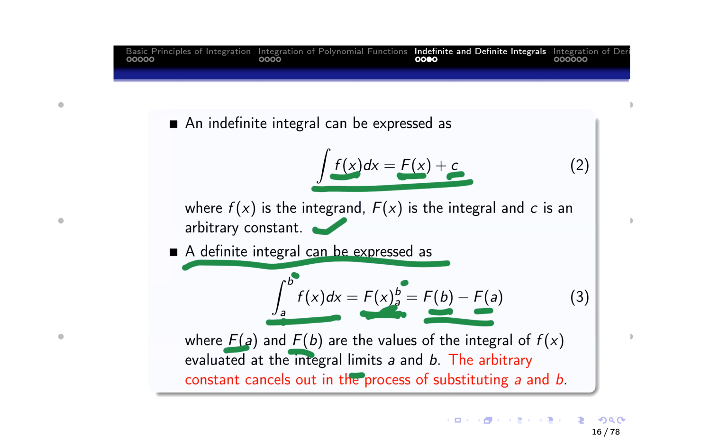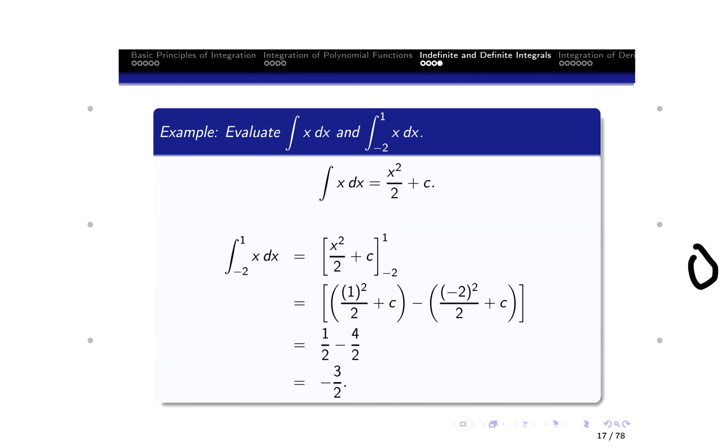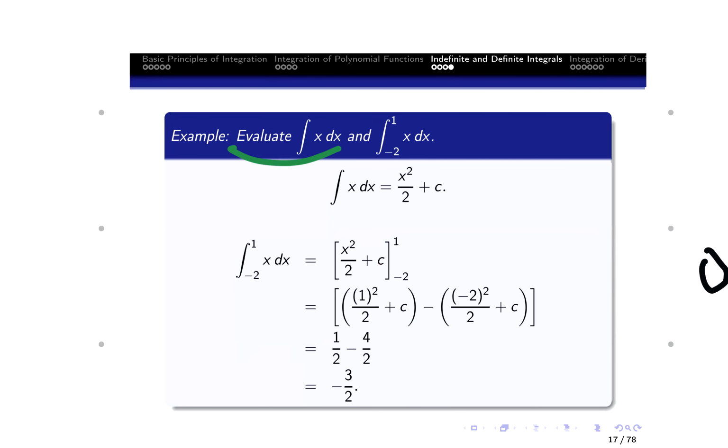So let's take a very practical example to demonstrate this. You want to evaluate the integral of x dx. That's one thing. And then you're evaluating the integral of x dx from -1 to 2. So of course, this first one is indefinite, while the second one is definite, because this one has no interval, whereas this one has a specific interval within which you are integrating. So it's pretty easy. The integral of x dx straight off: this is x raised to power 1. So to integrate that, increase the power by 1, and then you divide by the new power, which is 1 plus 1. So that's why you have x raised to power 2 divided by 2 plus c. So this is the indefinite integral.